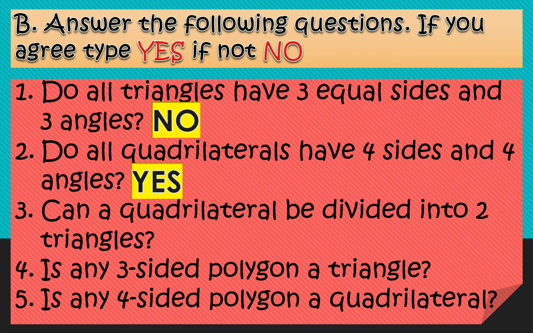Okay, now for number three, can a quadrilateral be divided into two triangles? What do you think? Can a quadrilateral be divided into two triangles? Is it a yes or no? And the answer is yes, of course. When we divide a quadrilateral, we have two triangles in the middle.